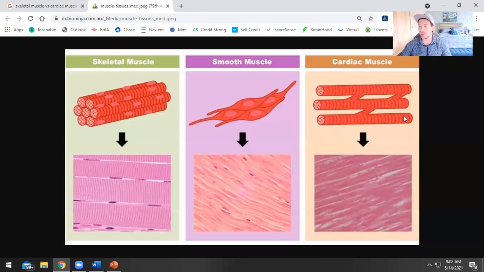But you'll notice that cardiac muscle really doesn't have that. You can see there's a little nucleus, probably. I think that's probably what that is. Your cardiac muscle does have nuclei, but there's not very many of them. And the reason is very similar to the reason why these fibers are tied together and very tightly packed, unlike skeletal muscle.